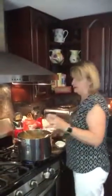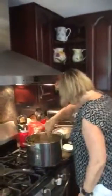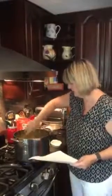And I'm going to add in my spices. This is why it's important to measure all your ingredients first. Spices here. Give those a good stir. And let's see here. So then, all we need to do is add in the water.